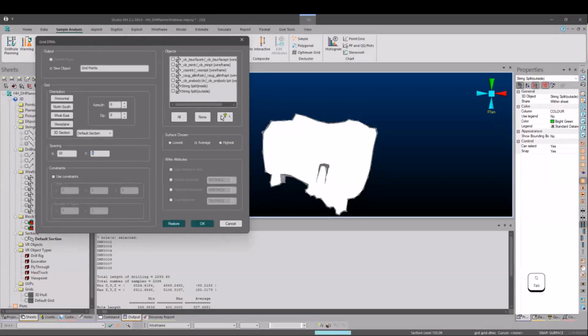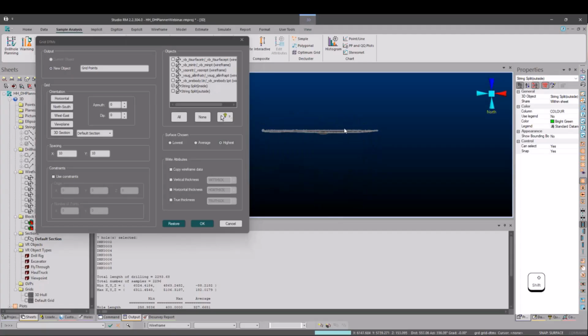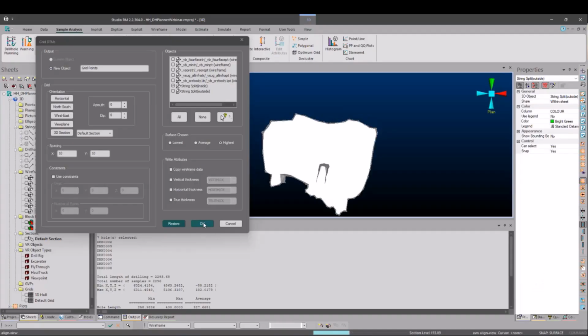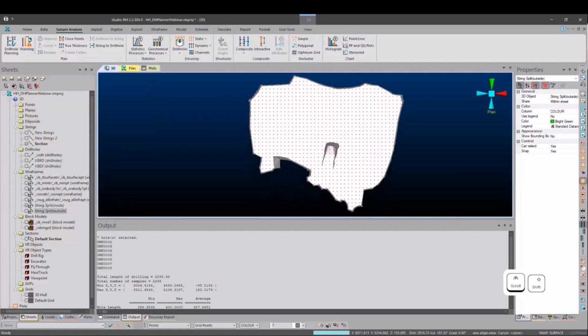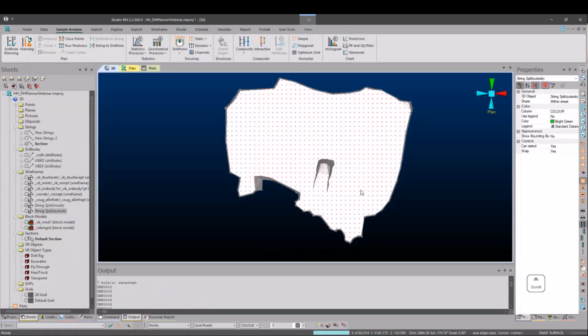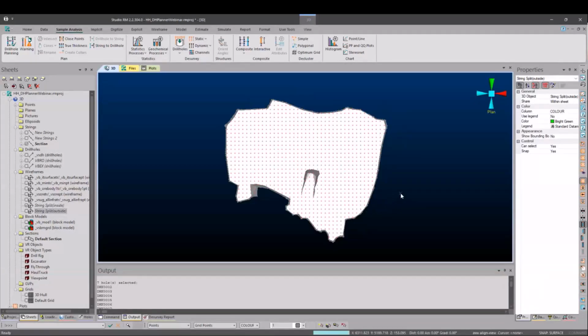I'm going to say my GC spacing is approximately 10 by 10, and I'm going to use the inside, or the floor that I've just isolated from the topography or pit pickup. In this case, I'm going to use the highest surface. What that's going to do is put a point at the highest part of whatever triangulation you've just defined. It's going to give me a bunch of regularly spaced, in this case 10 by 10 meter, points. And now I am ready to plan some drill holes.